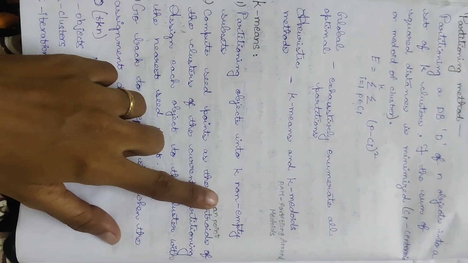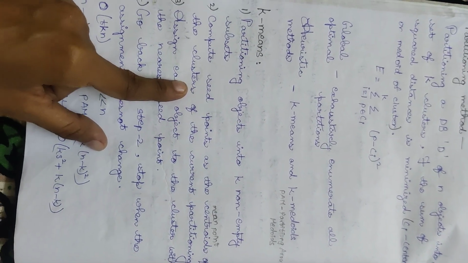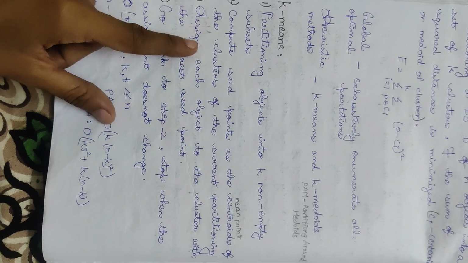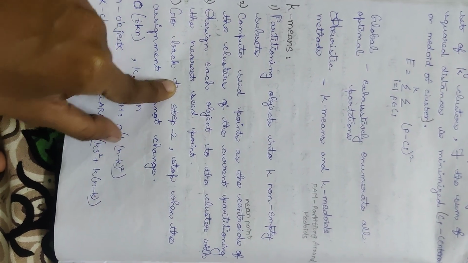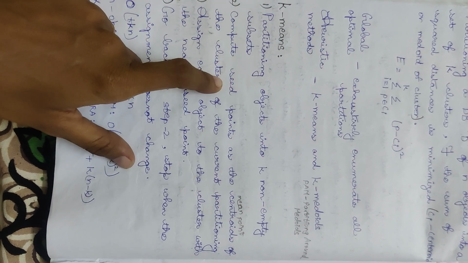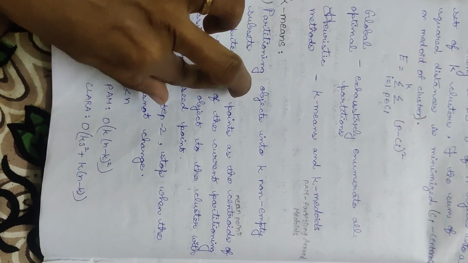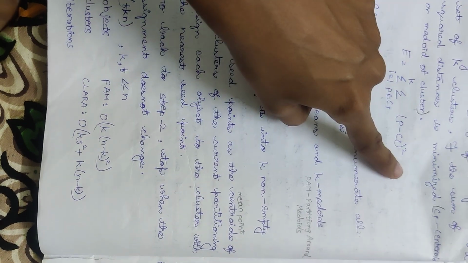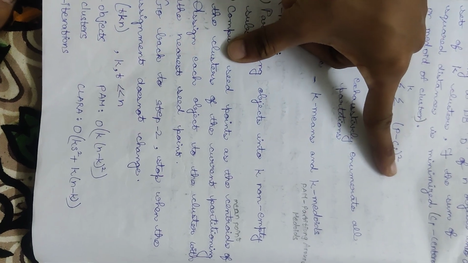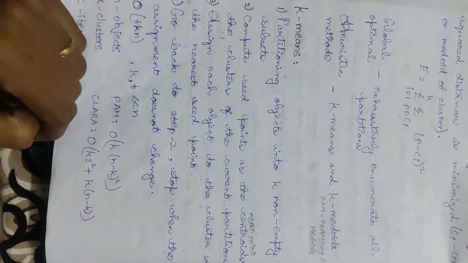And then I need to find the mean point, which is also called the seed point, and I need to cluster the data sets, assigning each object to the nearest seed point. In the sense, if the mean point is here and the data point is here, this data point will come under this seed point and form a cluster. But if the data point is here and the seed point is here, I cannot form the cluster due to its distance.